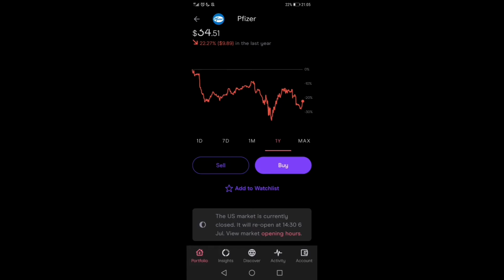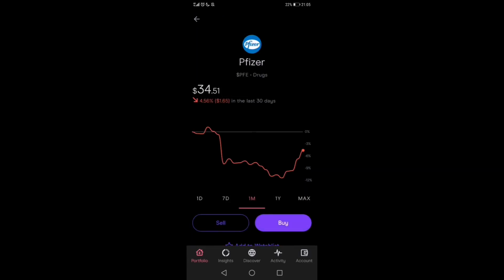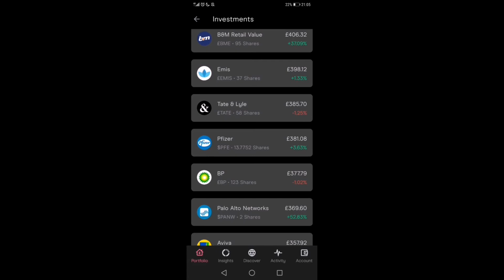It's jumped up because Pfizer has done some clinical trials, I think on like 24 people, and everyone within the trial developed antibodies for the virus. It's not been peer reviewed or anything like that yet. It's just raw data, and people took a liking to that, and Pfizer jumped a bit thanks to that data. But according to the actual data out there, I think Pfizer is pretty much ahead of the gang. You actually have quite a few companies that have delayed clinical trials for their vaccine. So that's good news from Pfizer.